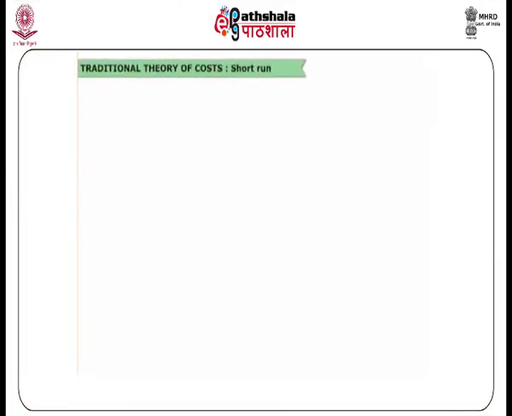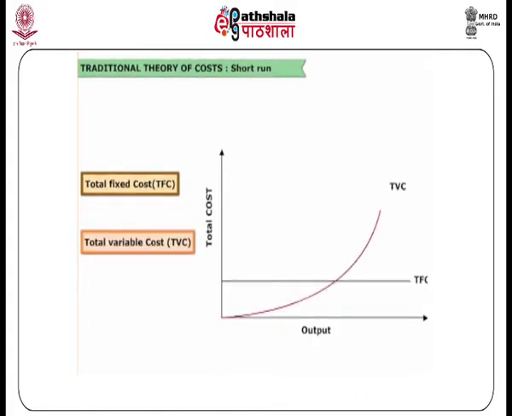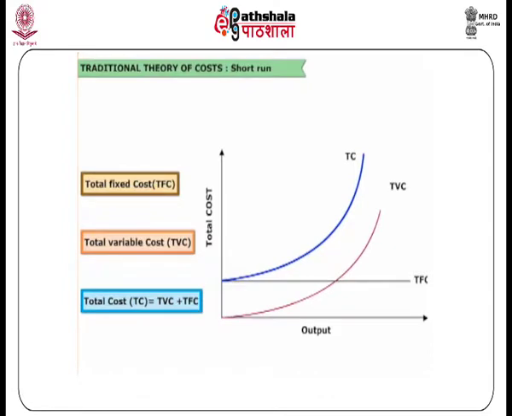Let us first discuss the traditional theory of cost in the short run. Total fixed costs refer to the sum of all the expenditures by the firm on fixed inputs like land, depreciation of machinery, insurance, etc. The payments for such factors are fixed in the short run and independent of the level of output. Total variable costs refer to the firm's total expenditure on variable factors. Variable costs vary directly with the change in the level of output. TVC has an inverse S shape reflecting the law of variable proportions. Total cost is the actual cost incurred to produce a given level of output. In the short run, it is the sum of TFC and TVC.